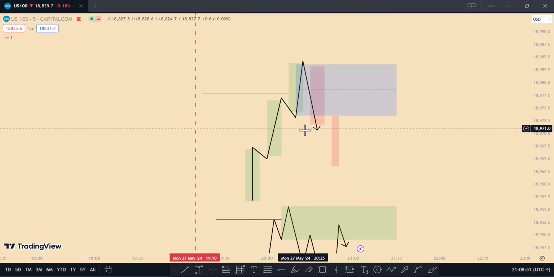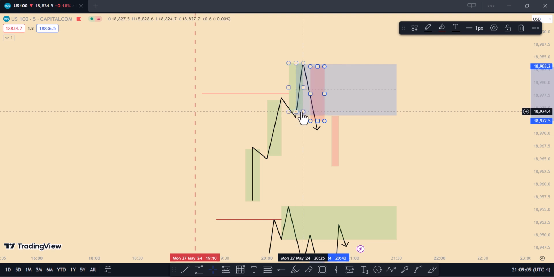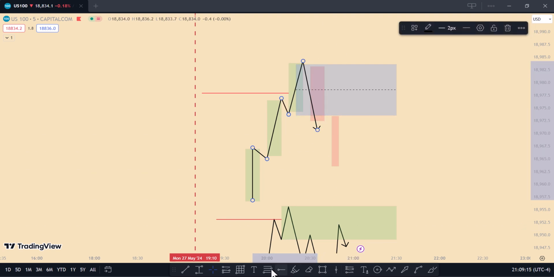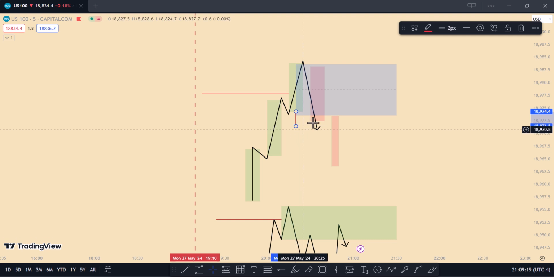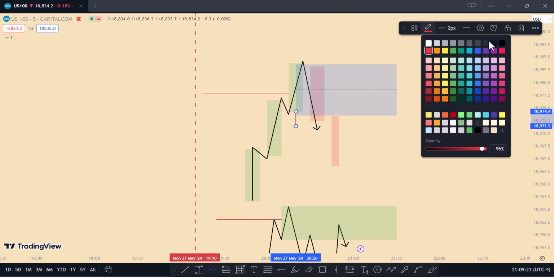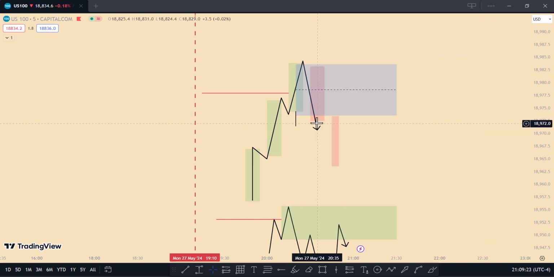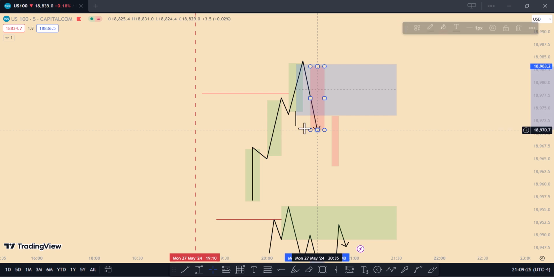So the flip is this. You want to see the last up close candle that created the high to be broken with a body closure, guys, with a body closure. This is very important. Below the low, not just the body, below the wick. So for example, we have a wick right here. I want to see this candle close below the wick, as you can see.